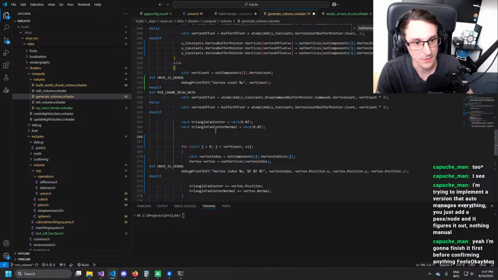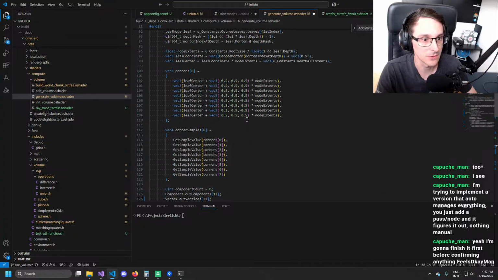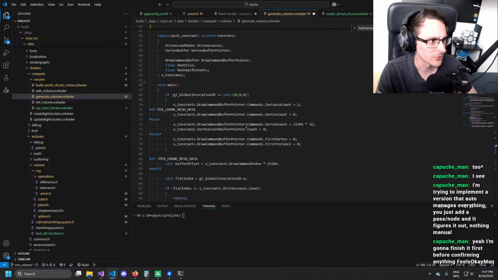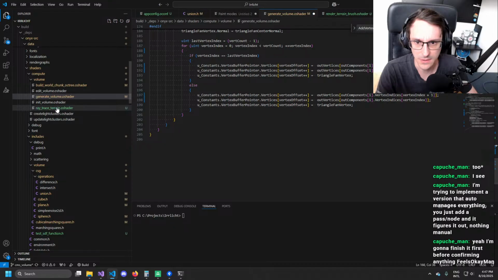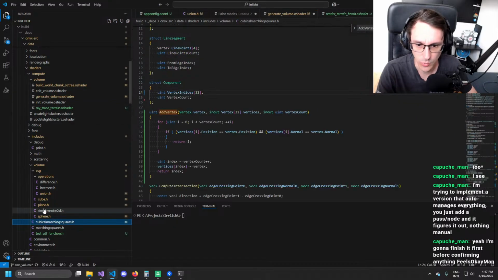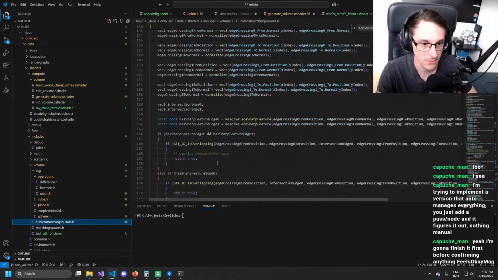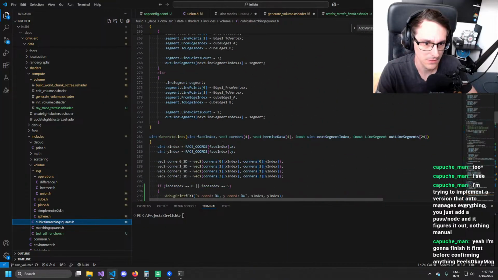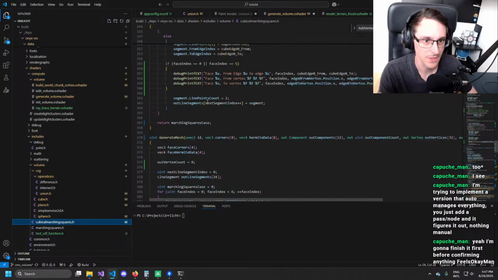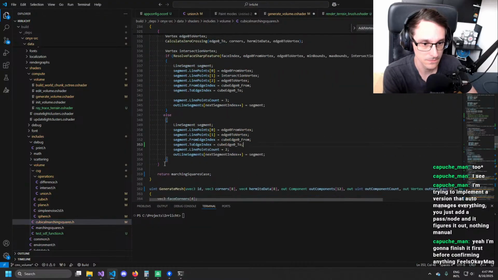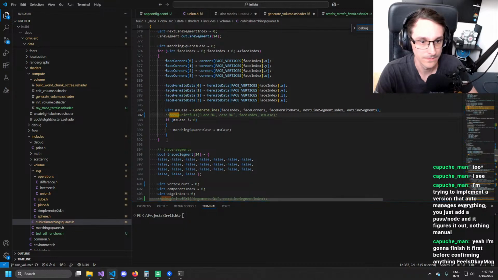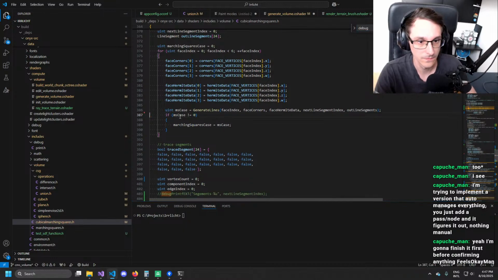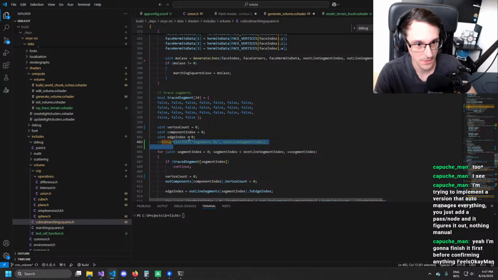So we could do bool has visited of 32, which is basically all fours, which I think we have somewhere something similar already. Not quite sure where, but we do. I think somewhere down here. Let's remove that. Oh, here.